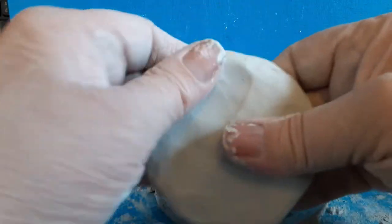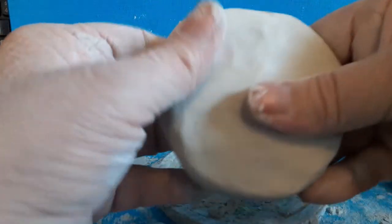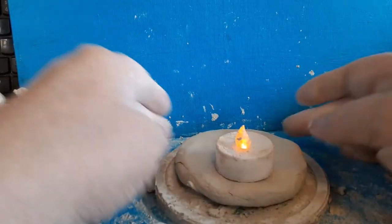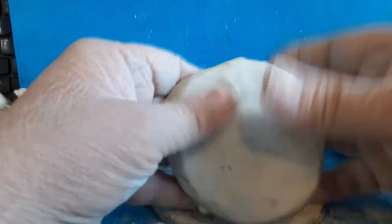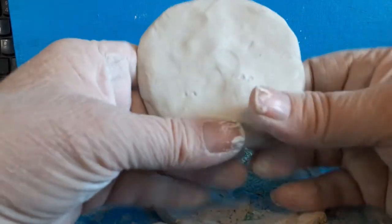So right now I'm just forming a base for the piece. I'm thinking I might like to make it like a little candle holder, like a place where a candle will sit, like that, a Tealight, battery-powered Tealight. So I want to make sure that my base is big enough for that.